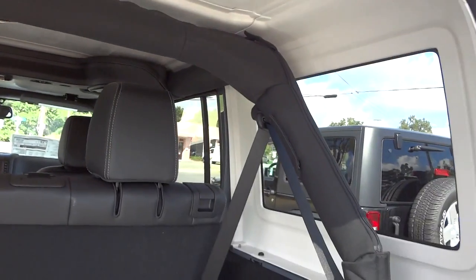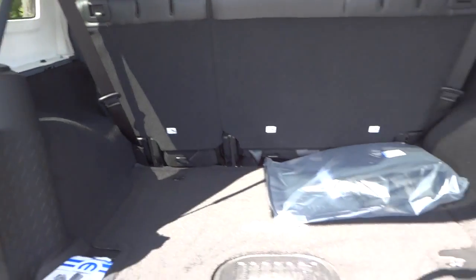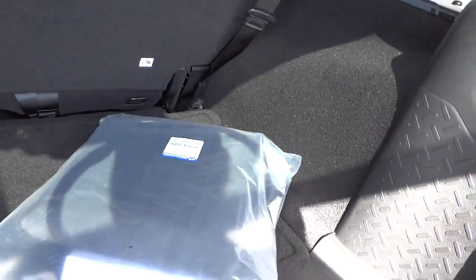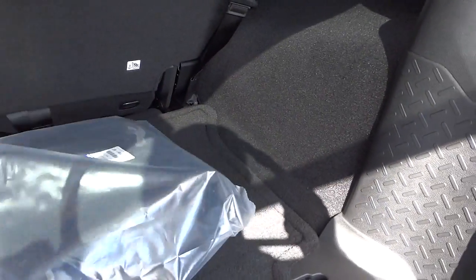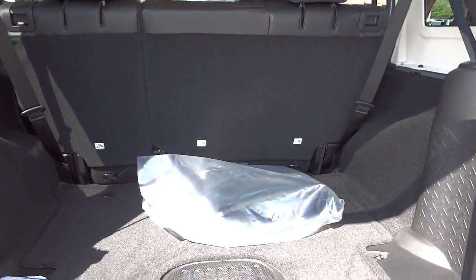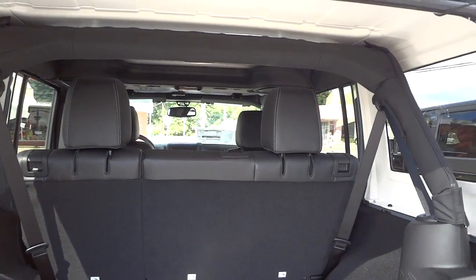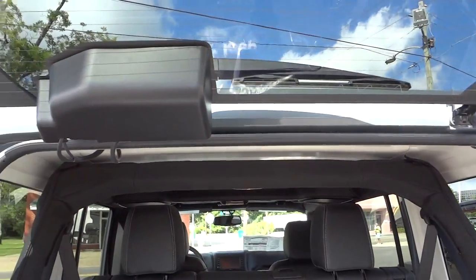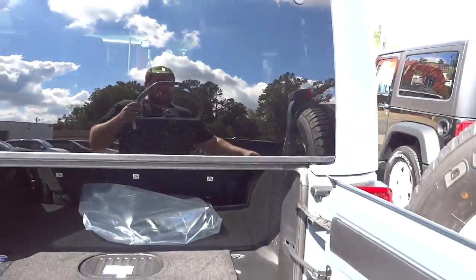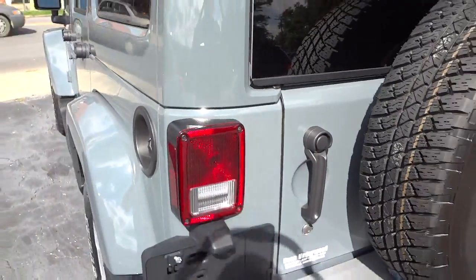You've got the roll cage, which looks pretty cool when you've got the top down and you're driving around. In this bag is a bag that holds the two T-top parts and the front of the hardtop — you can put them in that bag, strap it to the back of the rear seat, and you're good to go. Then if it starts raining or you need to secure the vehicle, you can put the tops back on.